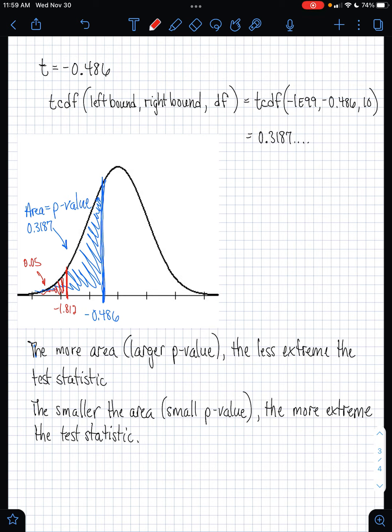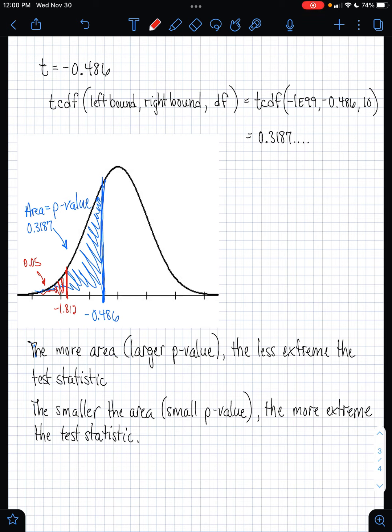The critical value of the rejection region is based on the level of significance. If we change the level of significance, we have to change the critical value. The nice thing is the p-value is always based off the test statistic. So regardless of the level of significance, the p-value in this problem is 0.3187. That allows us to change the level of significance and not have to redo any of the work. So the p-value method is better for comparing to different levels of significance. The rejection region, I think, is nicer for making a very clear cut, here's where you reject, here's where you don't reject. And I think for students who are just learning this, the rejection region is easier to understand and easier to work with.